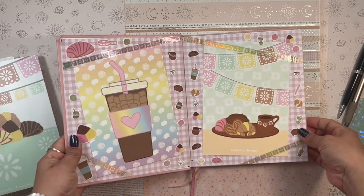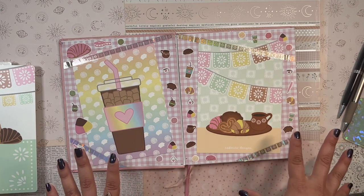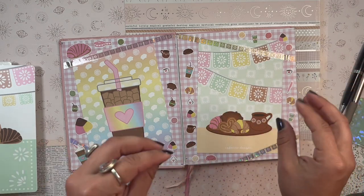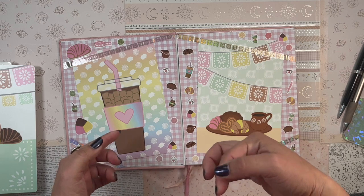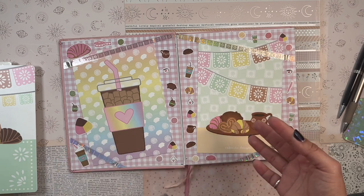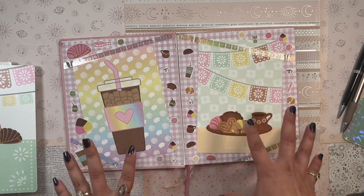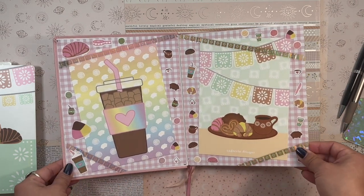Okay, I'm so excited to share with you how I set up my Cafecito Designs biz babe planner. First off, just here in the opening of the planner, there were blank pages, and you know me, I want every single square inch in my planner decorated, blinged, glammed out. And I just got the idea of using the journaling cards that often come with her collections. I've collected her journaling cards for a while now. I have a couple of them, and I never knew what to do with them. I always just had them laying around, and I decided to pop them here in the front as a decorative piece. And then I used her washi tapes and all her icon stickers to create this fun collage. So I really like how that turned out.